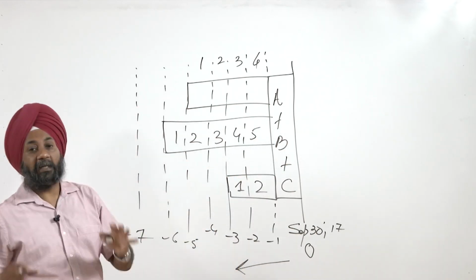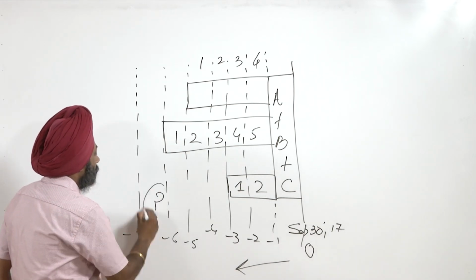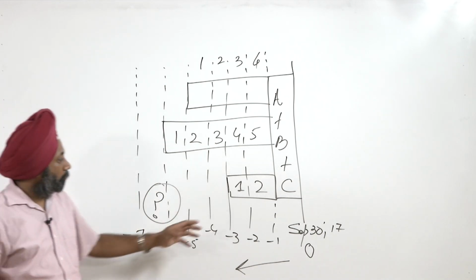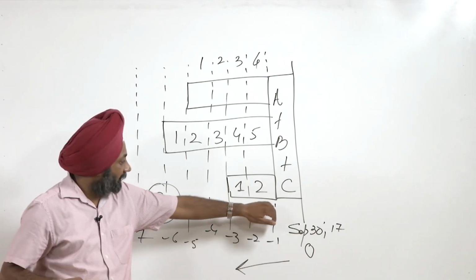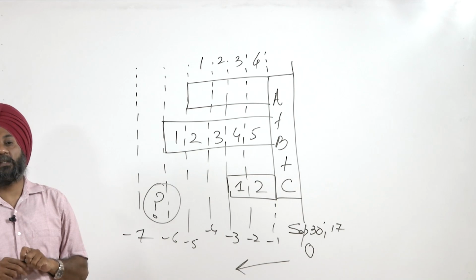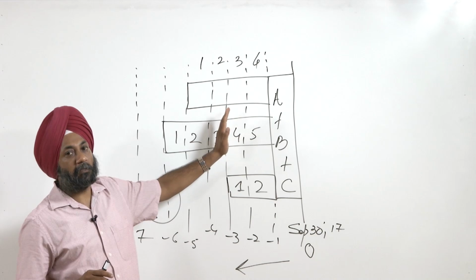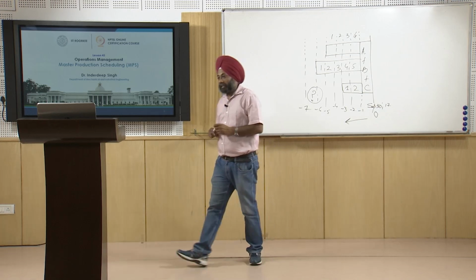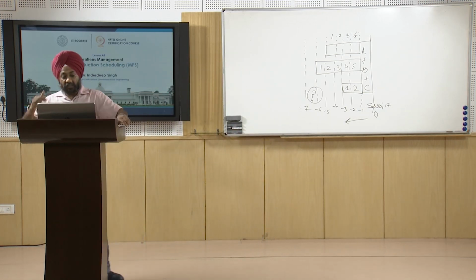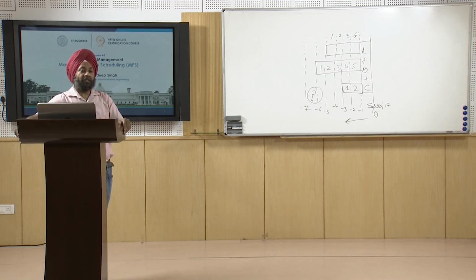We can calculate using our master production schedule when our production must start in order to meet this target of September 30th 2017. Accordingly, we can come back and see that this was the date by which our manufacturing of at least subcomponent B must start, so that we meet the target of September 30th. So using the lead time, we can find out how and when our production must start.